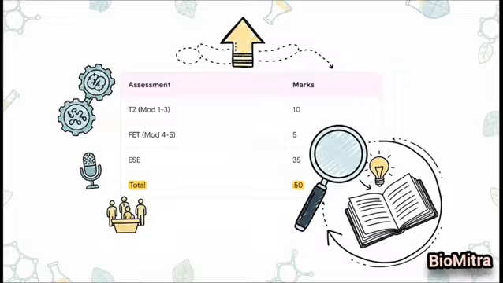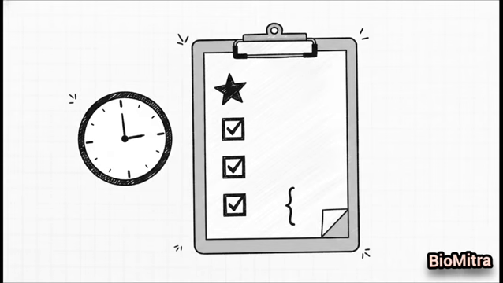The remaining 35 marks come from your end semester exam. We want total transparency here so you know exactly what each part of your semester is worth. Let's break down that 35-mark end semester exam really quick so there are 0 surprises on test day. Here is your checklist. The exam is exactly 2 hours long. You'll need to solve 5 questions in total. Each question carries 7 marks, which gives us our grand total of 35. Question number 1 is compulsory, and that one will test you on the entire syllabus. The other 4 questions, questions 2 through 5, will be selected from across all the different modules. It's a really straightforward format designed to let you show off everything you've learned.